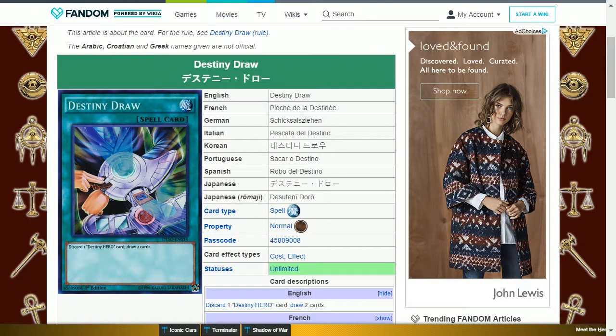At level 40, you get Destiny Draw, the draw card that enables you to get to your combo pieces faster and set up your graveyard. It is good using it with Destiny Hero Malicious, as this forces your card to be sent to the graveyard at no real cost to you.